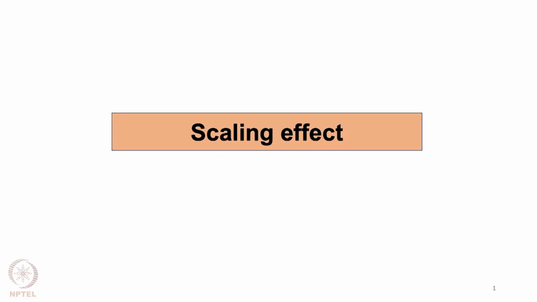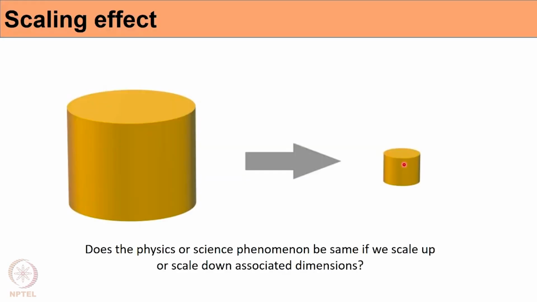Welcome to lecture 2. In this lecture we are going to discuss scaling effects. Now what are scaling effects? What we are talking about, these sensors or devices already exist. Already exist means that they are present in macro scale currently, right? But what we are actually doing is making the same kind of devices or sensors for micro scale or nanoscale uses. This is what we call scaling, like we are scaling down the device.